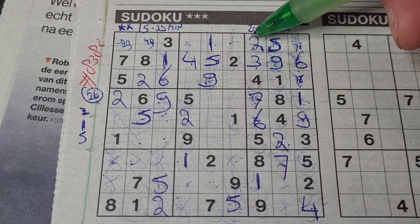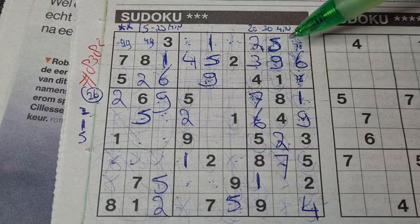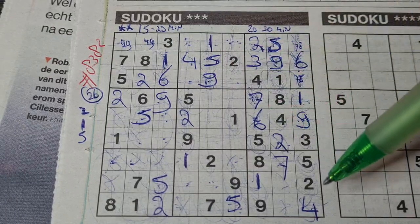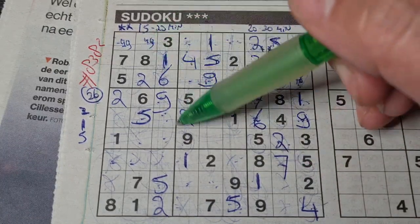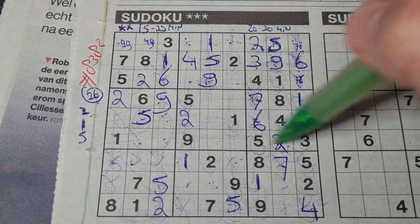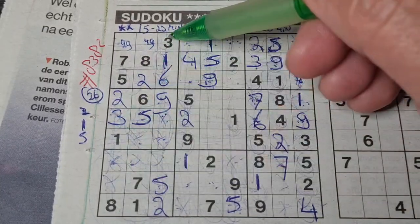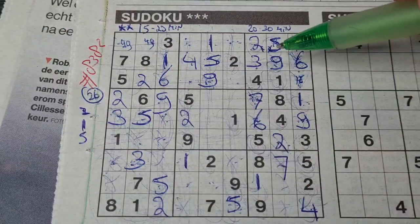I might need a 6 here. And I need a 3 here. Okay, and now, 6 and a 3, I need a 3, come on, need a 3 here. 1, 2, 3, 4 missing numbers in this big square, one of the missing numbers is 3. We have a 3 in this row, no 3 in these two boxes. We have 3 in the third column, no 3 in those two boxes. One box left for the 3 in this big square, should be there. 3 in the first column, 3 in the third column, so the column between, the second column, the only place left for the 3 should be there.